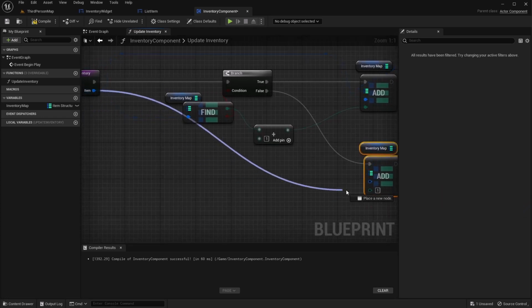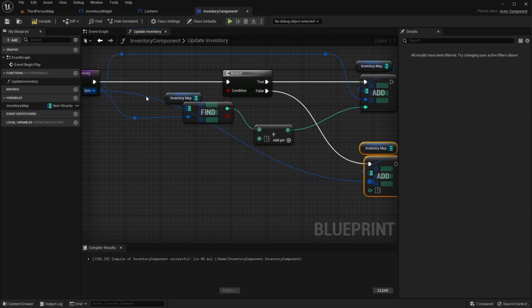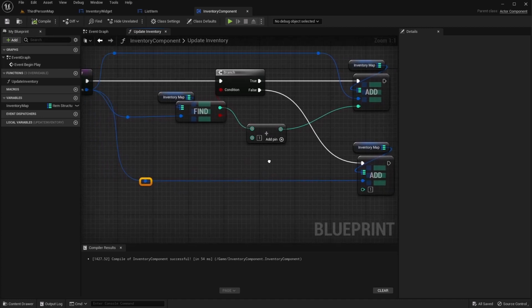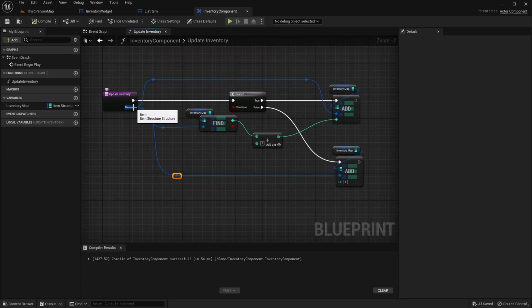And that'll still be this item as the key. And it's as simple as that to take our item that we're picking up and adding it to our inventory. If it exists, we're adding 1 more to it. And if not, we're just creating a new one with 1 being the integer.